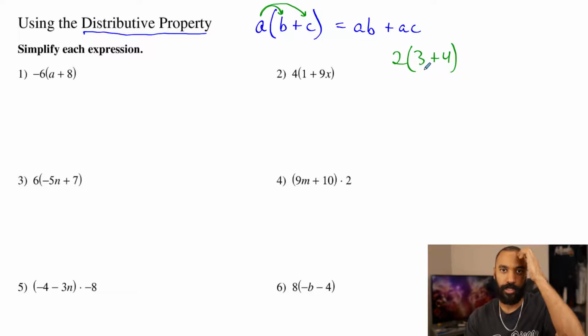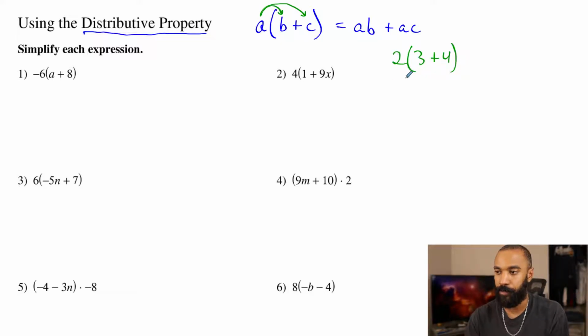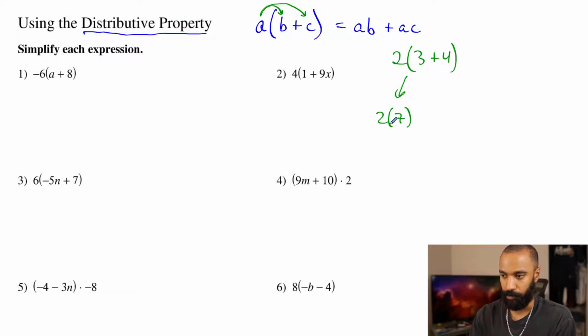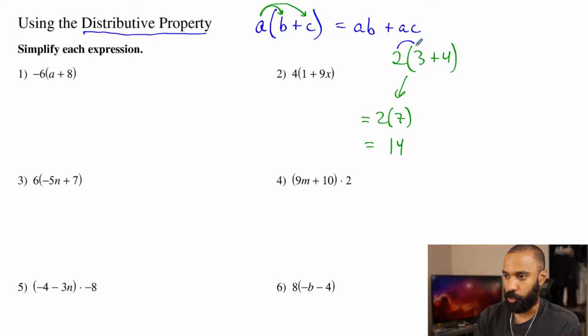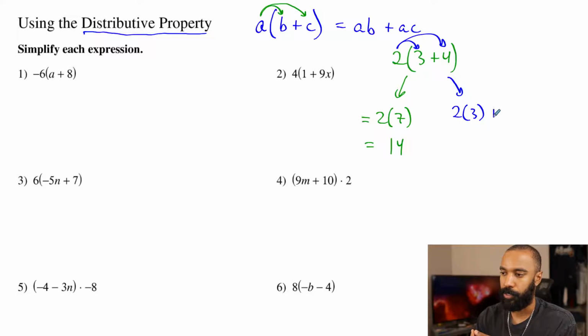Let's take a look at this in the two ways that you would know how to do this kind of problem. Order of operations, let's do the things inside parentheses first. 2 times 7. And then you get 14, like that. Now the other way to do it, let's try the distribution way. So let's go and distribute the 2 into the 3 and the 4. So instead we get 2 times 3 plus 2 times 4.